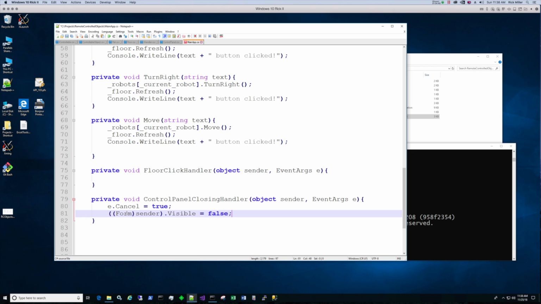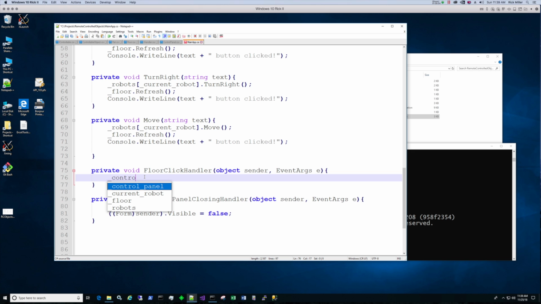So don't close, because I'm saying cancel the close, and set visible to false. And we'll handle the closing of the window and release all the resources in the main method later on. Now for the floor click handler, I simply want to do control panel dot visible equals true. So if it's true already, that's no problem.